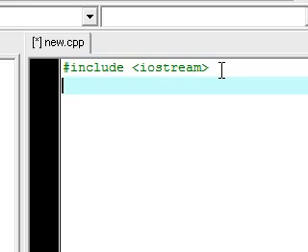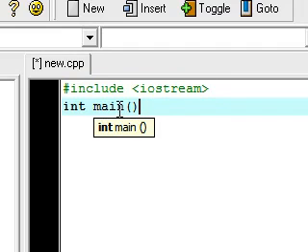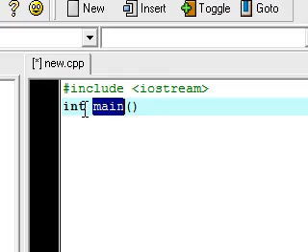C++ is made up of all these things called functions, and that's what we're going to be making. Every single C++ program you make, including this one we're going to be making today, is made up of functions. And functions have two parts. The first part is kind of like the title, and it's called the function header. So let's create that right now. So type in the letters int, and this means that we're going to be working with integers, and then type in main and then two empty parentheses. This is pretty much the title of our function. Our function's name is main, and it's an integer function.